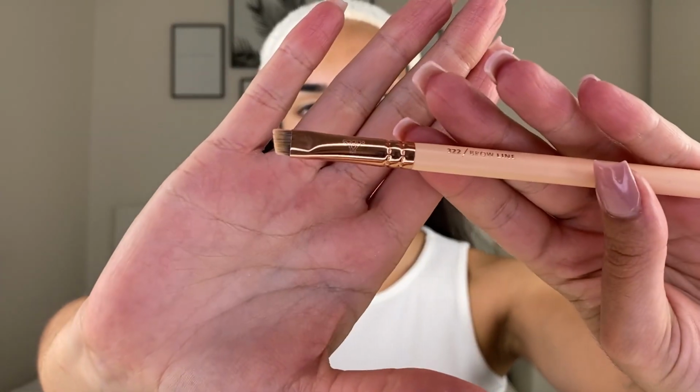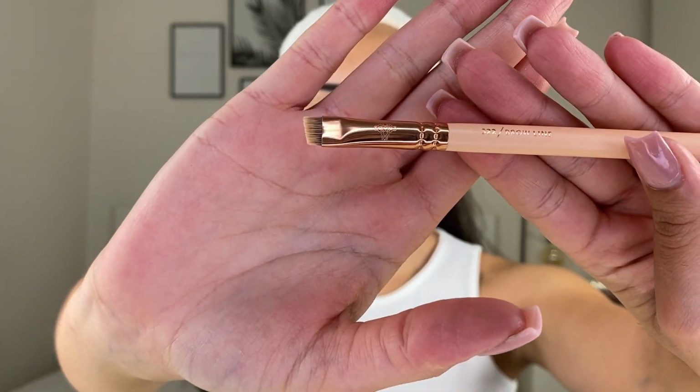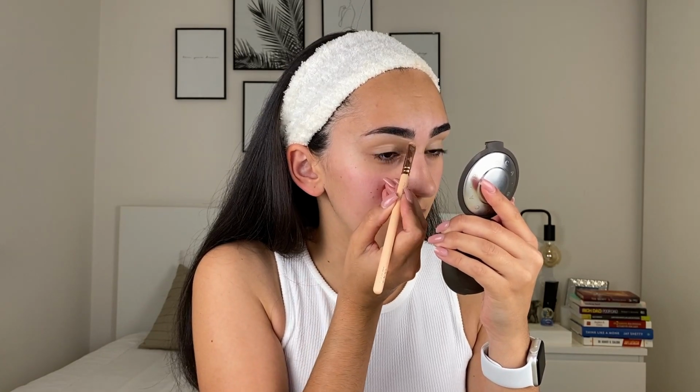So this is the brush that I've been using. It's from Zoeva and it's their 322, called their brow line brush. I pick a little bit of concealer and use the brush to sharpen this line. Especially me being super clumsy filling in my brows, this is the best thing that has ever happened to me.